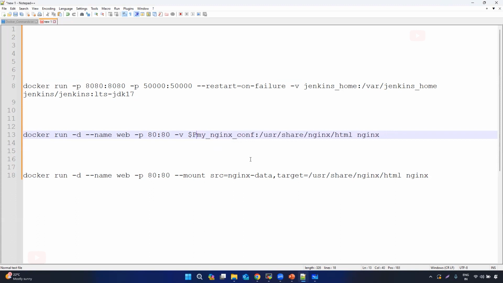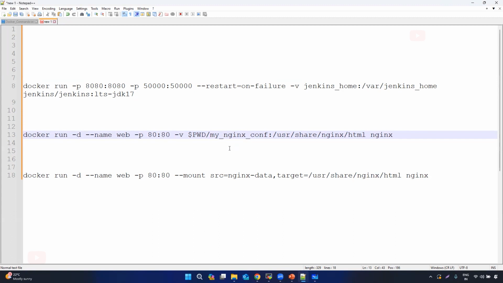Or else you can just start with the complete path like this. If you have something in this format, like a complete path, or you are saying the current directory like this, or a folder in the present working directory, then this is considered to be a bind volume.